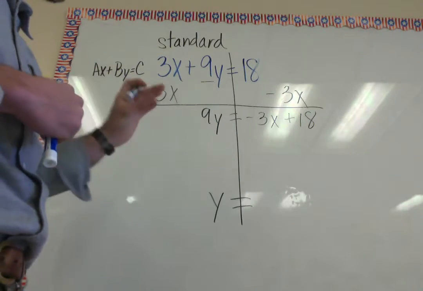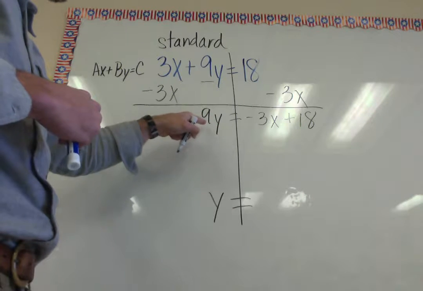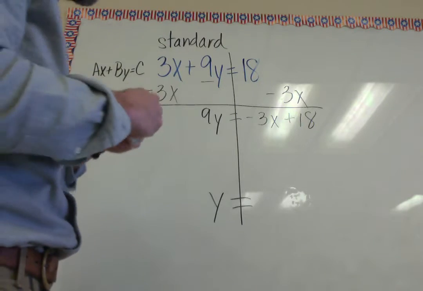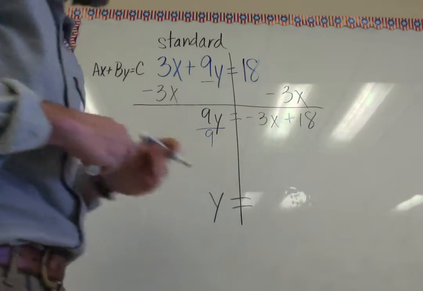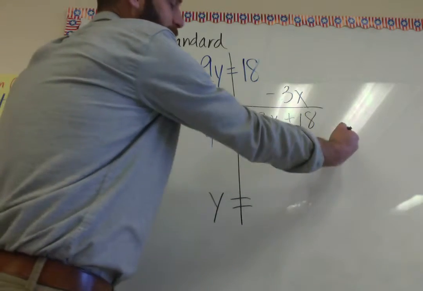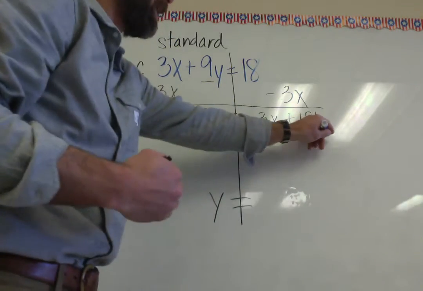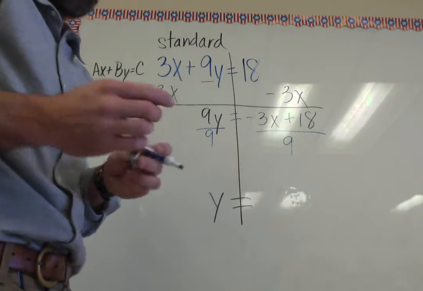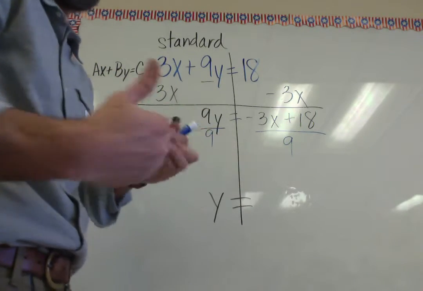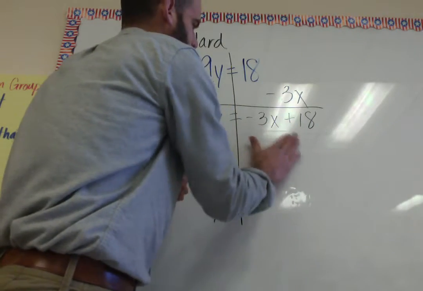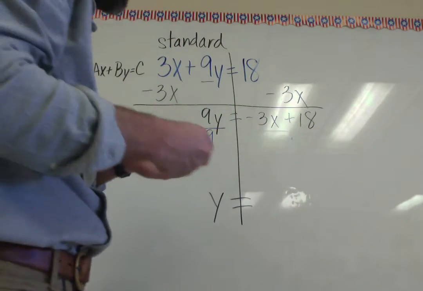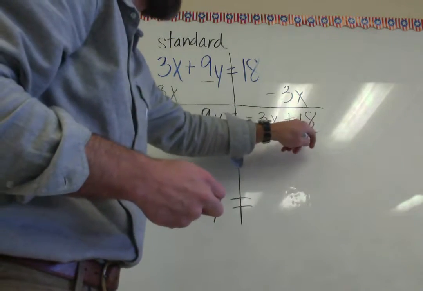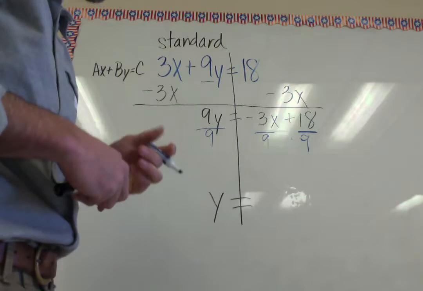So then I'm going to continue isolating this y. Now, this is 9 times y, so the inverse of multiplication is division. So I'm going to divide this side by 9, and I'm going to divide this entire side by 9. So I could put a line underneath here and write 9 like that. Usually people get confused by that, so instead, something that's equivalent is to divide both terms by 9. Which, if you think about adding fractions, I'd have to have a common denominator to add them anyway, so it's the same concept.